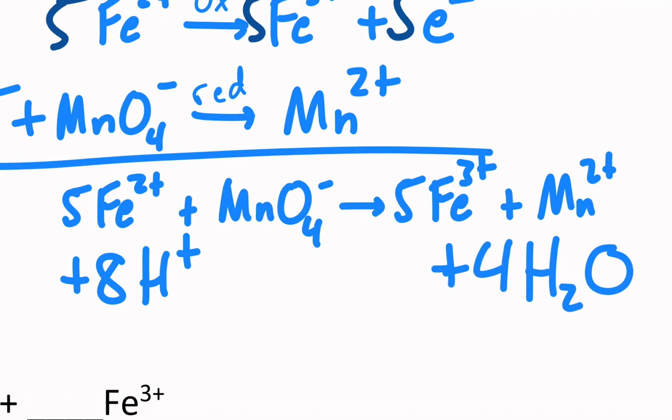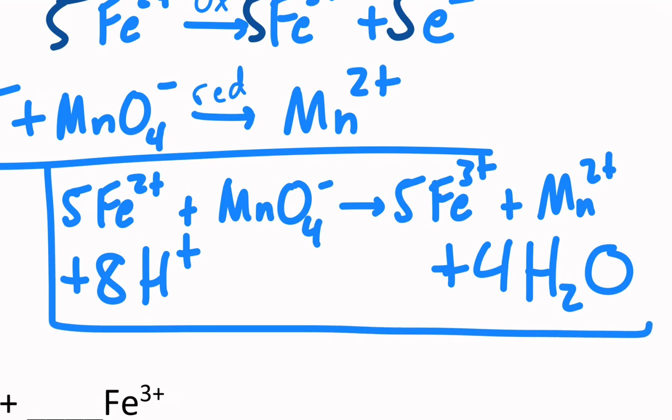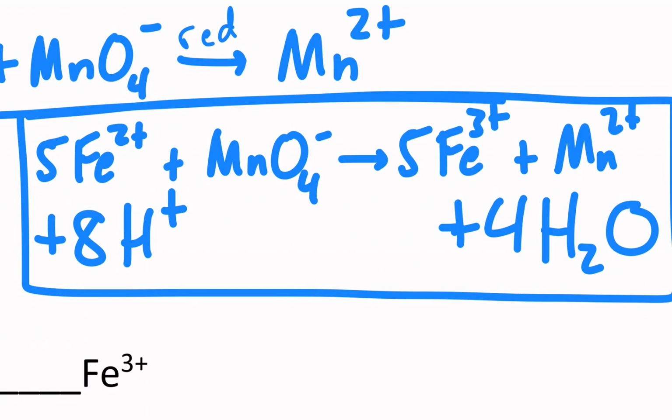And look what happened. As soon as I did that, I automatically added 8 extra H's, and it takes care of what I just did. So you'll know you're right if that works out in the end, like so. There's your completely balanced redox reaction. You can always tell 5 irons goes to 5 irons if you just check 1 manganese, 1 manganese, 8 H's, 8 H's, 4 oxygens, 4 oxygens.